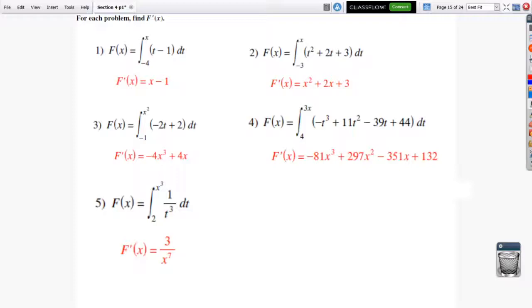I will point out that some of these answers that I have here, I've distributed in or multiplied by whatever the chain is. Like here, I probably multiplied each term by x squared. Over here, I multiplied everything by 3. Do you have to do that? No. Down here, I definitely simplified a bunch of stuff, but do you have to? No. Does it make it better to look at? Absolutely. So there we have some straightforward fundamental theorem of calculus problems.